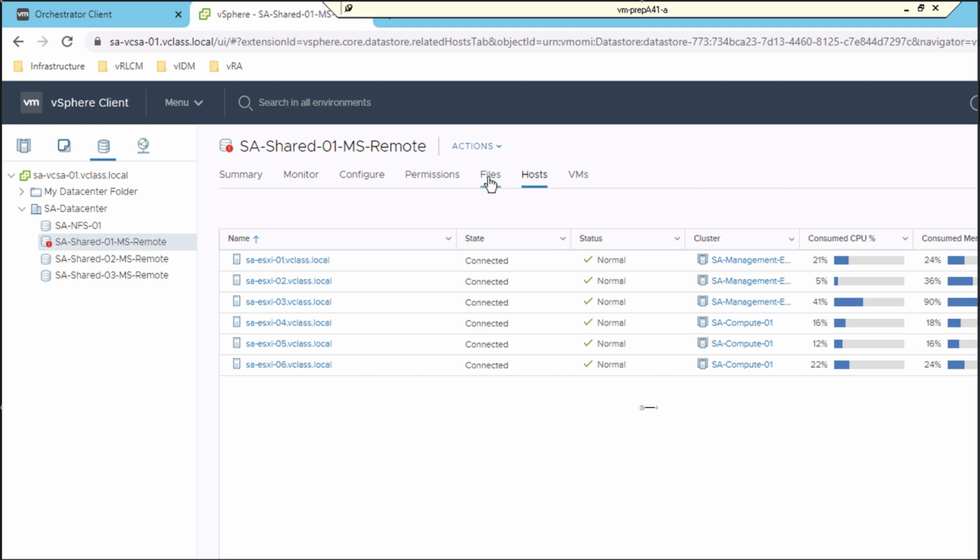But wait, there's more. I know the music stopped, and that's my cue to be done with this already, but there's a few more things I wanted to point out. One of which is, you'll recall that I have two different clusters. One's my compute cluster. The other is my management cluster. The compute cluster consists of hosts 1, 2, and 3, and the management cluster is 4, 5, and 6. As you can see here, it appears we have a questionable design in this environment. I can see my data store, the one that's all full, is accessible and visible to all six of my hosts, including the management host.